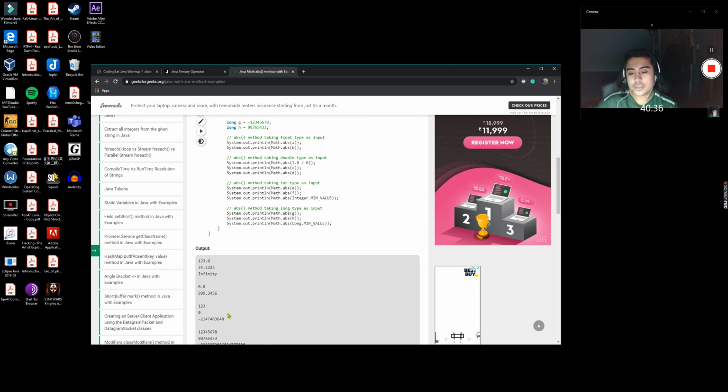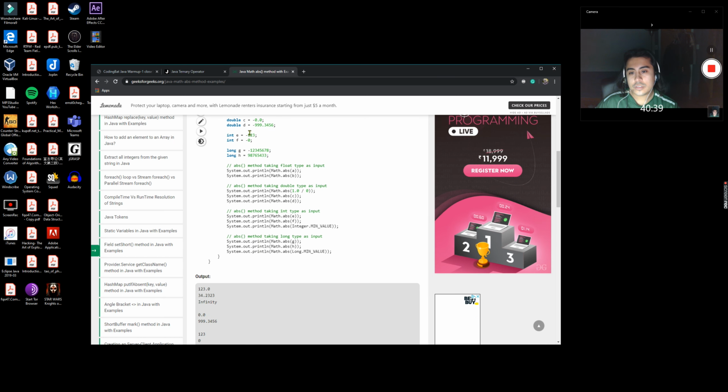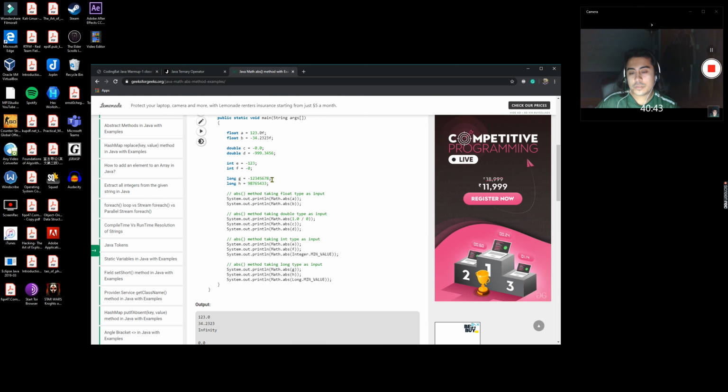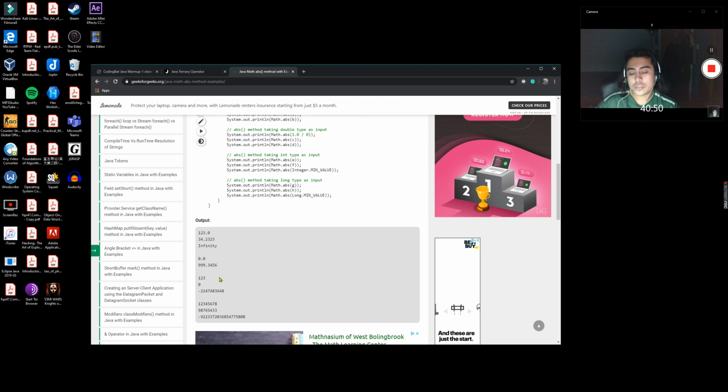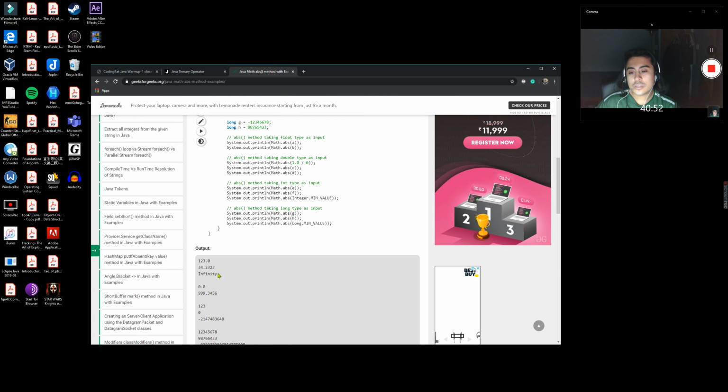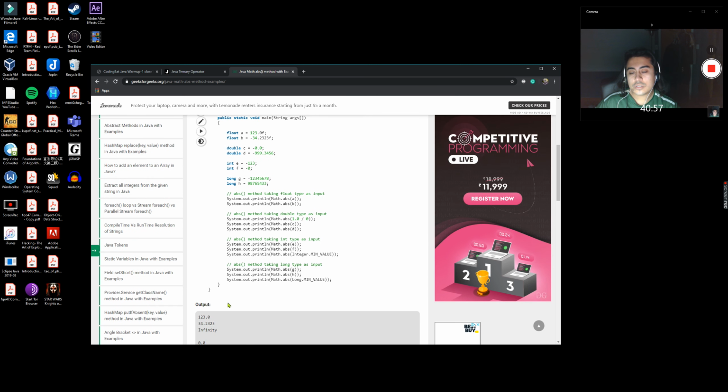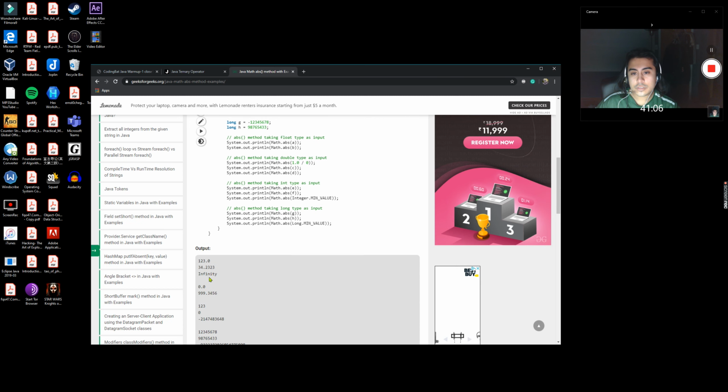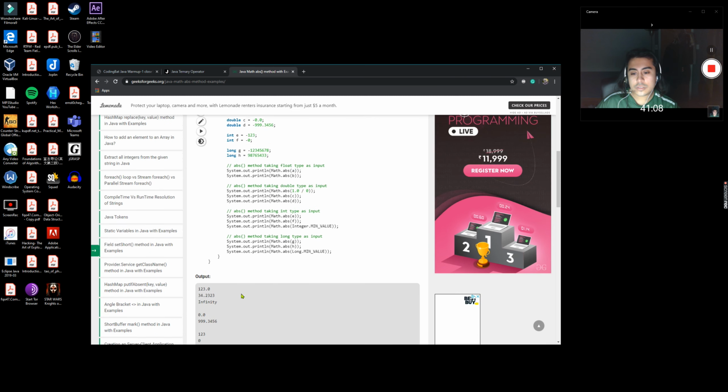If it's negative, it returns negative. It's actually funny though, longs return that. What do integers return? So if int e is negative 1, 2, 3, what's it gonna return? Positive 1, 2, 3. And it's gonna return 0. Longs are gonna return... Huh.